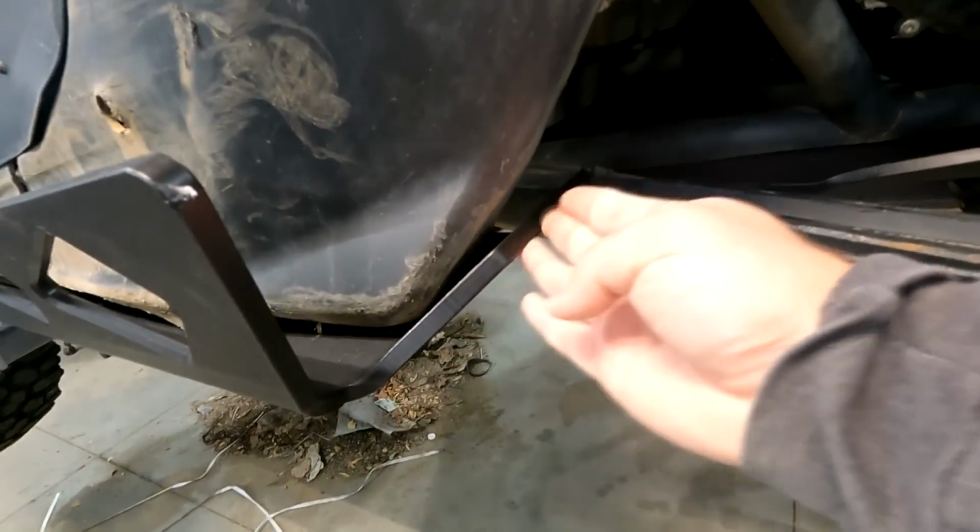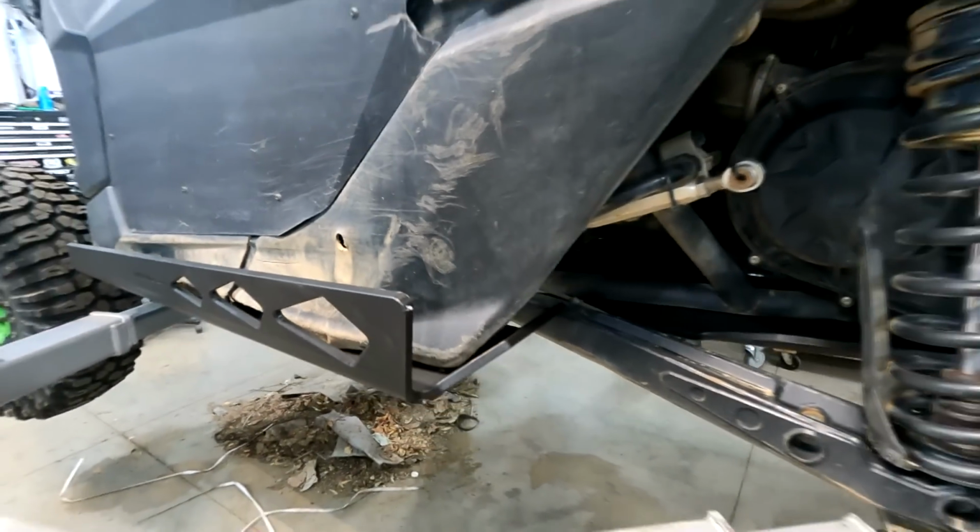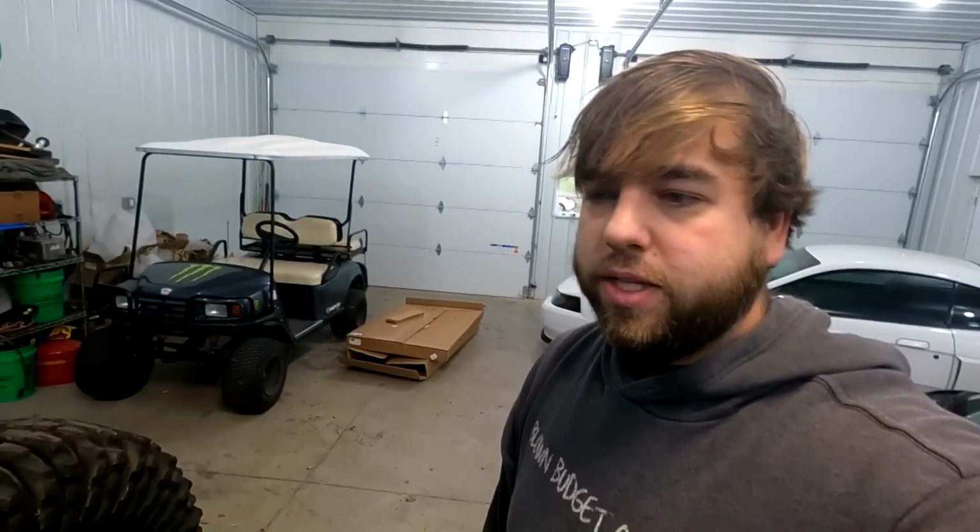It's almost the same theory as running tube sliders. They get you hung up on stuff, as you guys have seen in our videos, I'm sure, and that's why we've never run them. So I'm hoping that this doesn't happen to me. Ethan was running this skid at S'more, and he didn't have any noticeable issues. So maybe because it's plastic, it'll slide through and won't get hung up as much, and the fact that everything is rounded up, so it shouldn't really get caught on stuff. That's my hope.